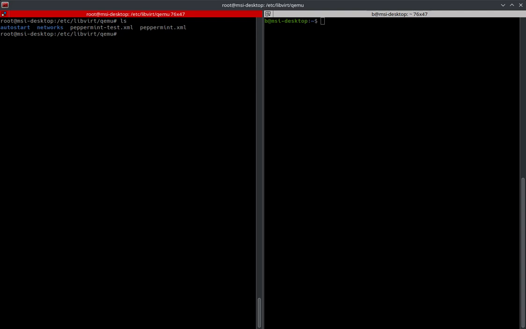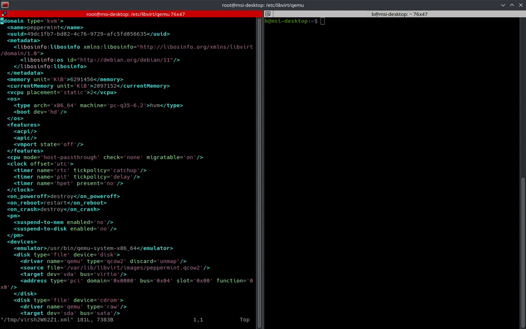You can also edit configuration files to change many aspects of the machine. That's a pretty simple command as well. It's going to be virsh and then edit, and then just peppermint. All right, and there you go. I've already set it up on this machine, but the first time you use this command, it'll ask you to choose your text editor. Usually Nano and Tiny Vim are the two that are installed by default if you haven't installed any other text editors. I usually just use Vim, and that's what I'm using here.